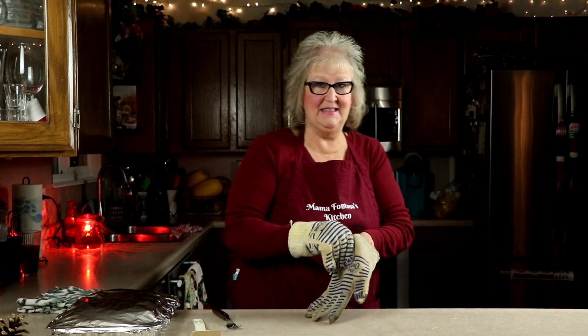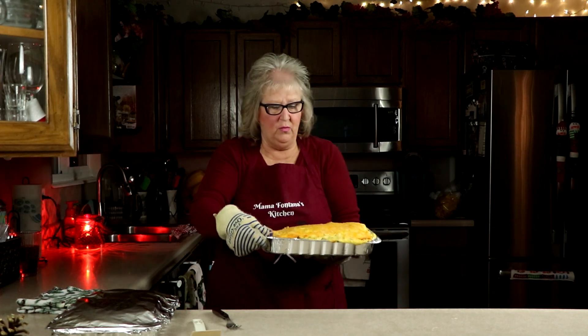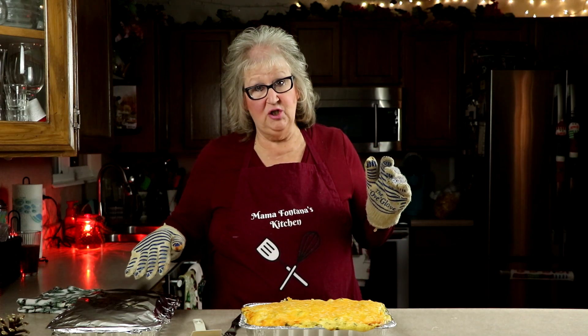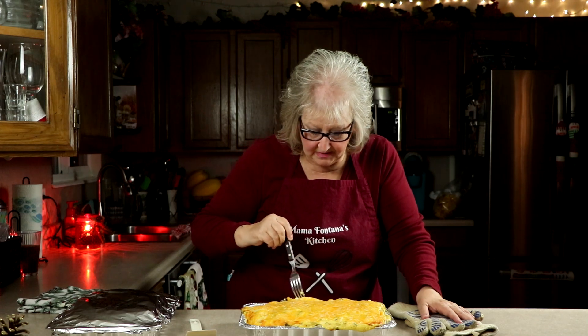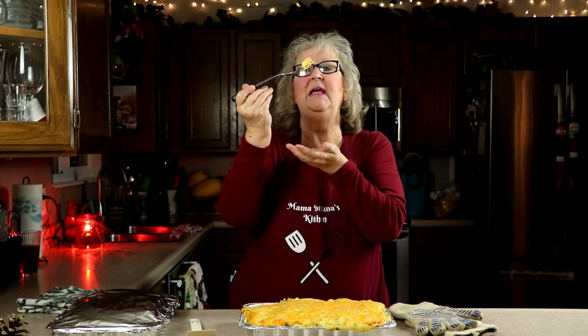It's been about 45 minutes. They are hot and bubbly and delicious — let me go get them so you can take a peek. That was enough to make two pans. Here's one full pan — look at that really cheesy deliciousness. It's all melted, kind of browned around the edges. And I have a whole other good-size pan to put in the freezer for either another meal or to give to somebody. This is kind of a staple at our house. Wait till you see this cheese — oh yeah, look at the heat. Super delicious. You can taste the jalapeño, can taste the green chilies. Really good — I think you guys are going to really enjoy this.